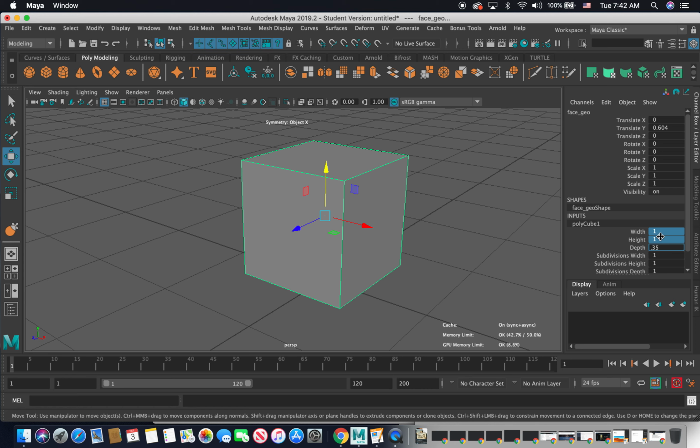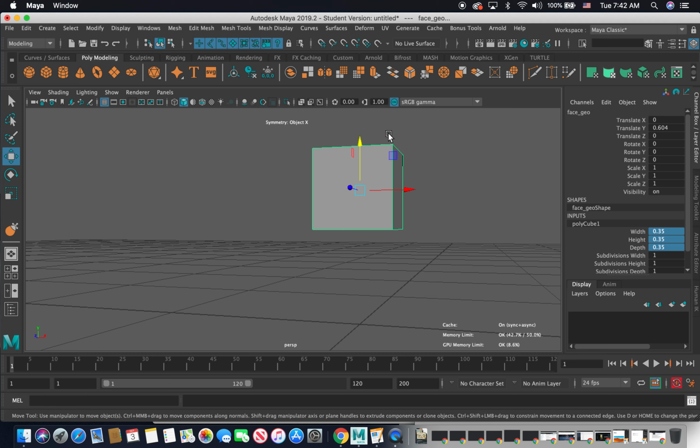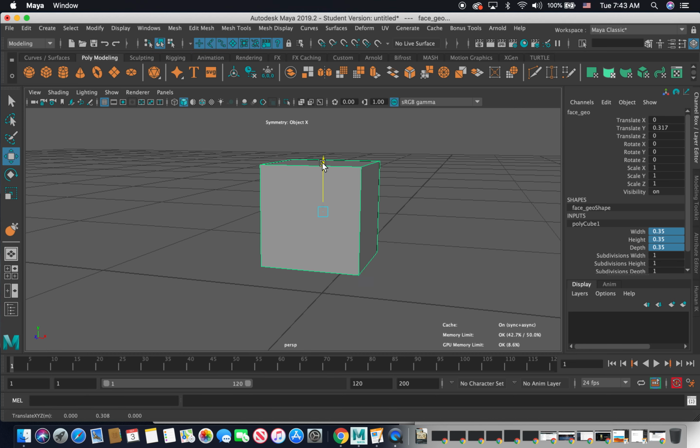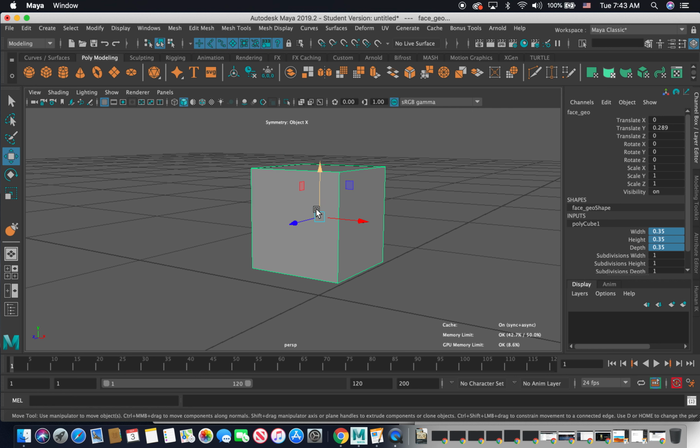You can change it in scale, but I like to change it from here, so that it will be in real-life scale: 35 centimeters, 35 centimeters, and 35 centimeters.